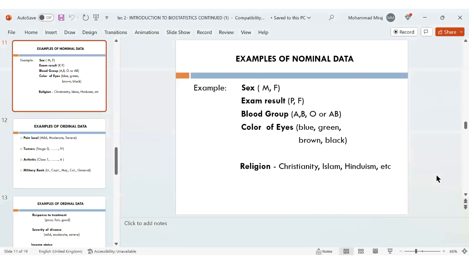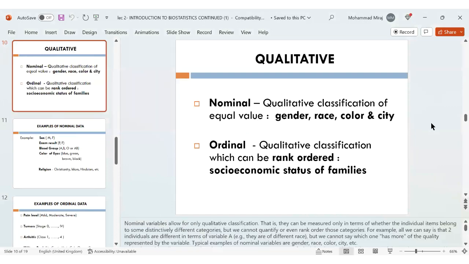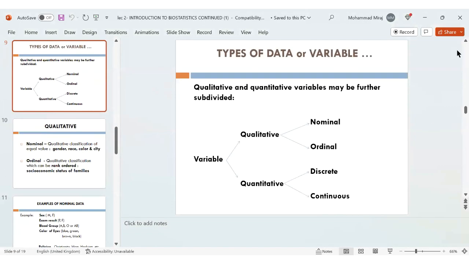Okay, so to summarize, Dr. Vikas, we have discussed the different types of variables, and we basically spoke regarding qualitative variables, which have two types: nominal and ordinal. Nominal means yes or no types, male, female, yes, no, blood group A, B, AB, O. Wherever there is this type of data, that will all be considered nominal.